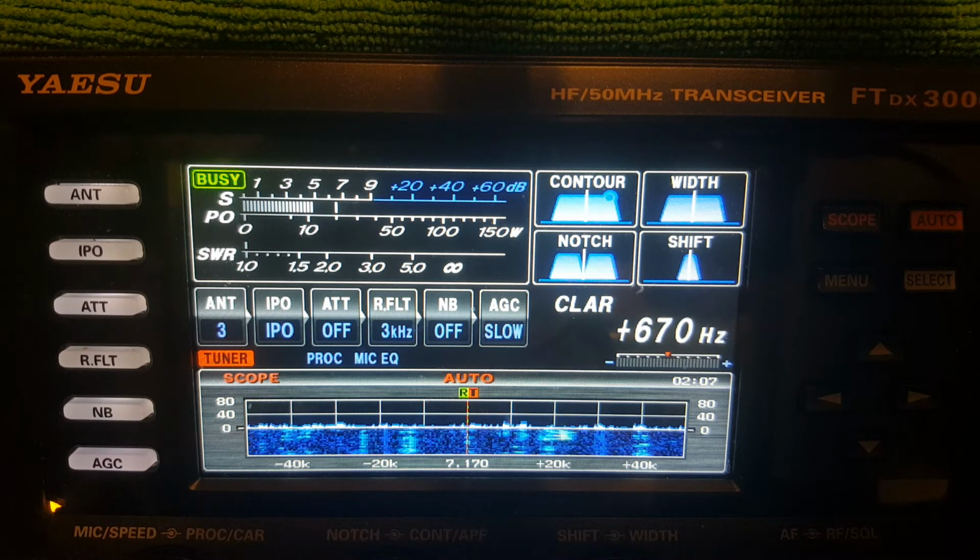Let me switch over to the dipole. I don't know if it's got as good a match, but let me see what I can do here. I'll switch it. Okay, now we're on the dipole. The match is a little worse there. Now we're at full match, I just popped the tuner on the rig, so it was off a little bit. There's full power on the dipole. I'll go back to the V and see if I can see full power. Okay, there it's V full power. So I can see the tuner on the rig and switch back and forth. That's the V, and that's the dipole.